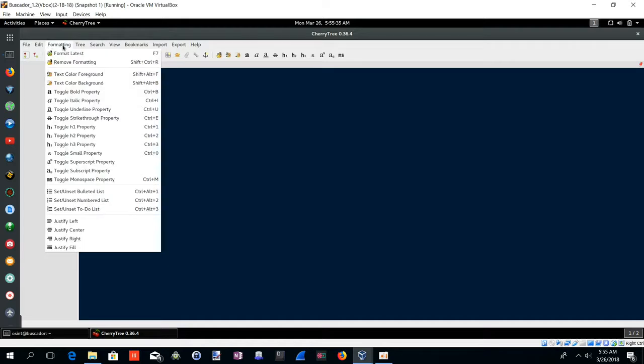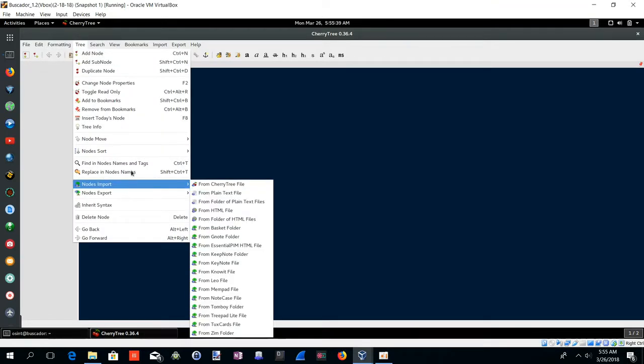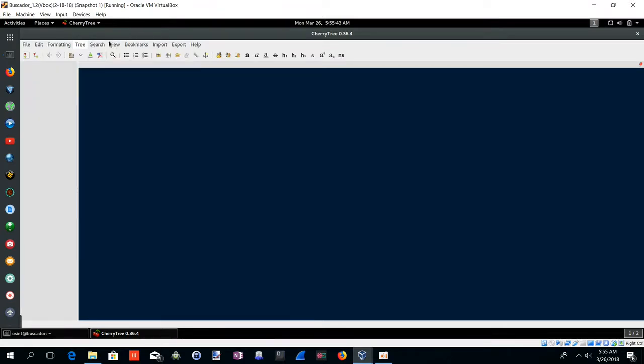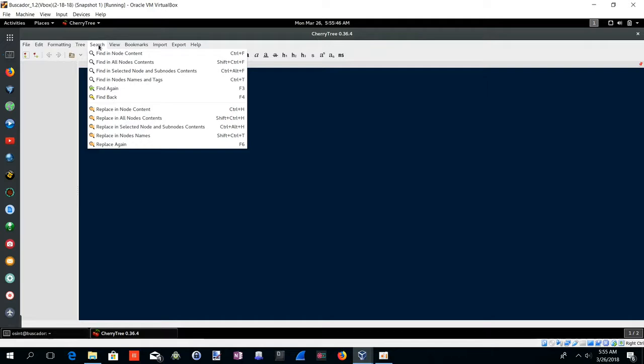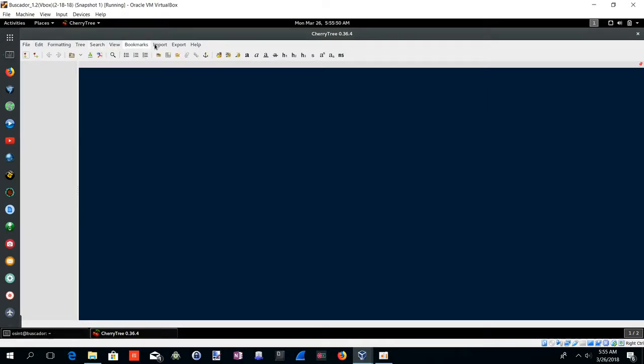And you can change the formatting, and here's some of the tree information, importing nodes, insert today's note. There's a number of search features, collapsing nodes. You can handle bookmarks. You could export to PDF, HTML, plain text file, single text file, export Cherry Tree documents, and of course your help section here.